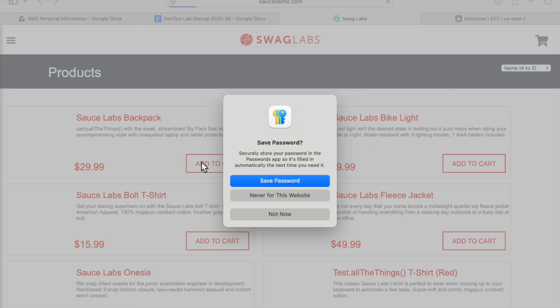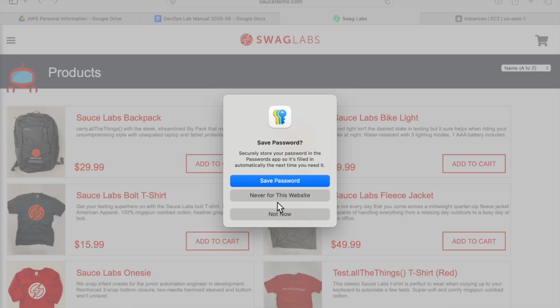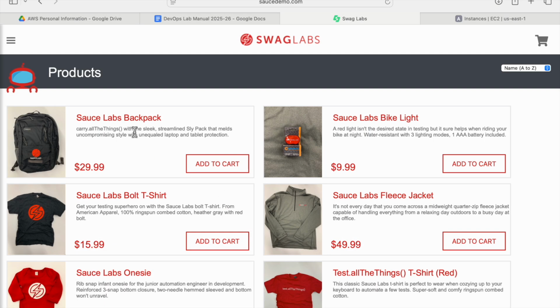And then when we log in, this particular page, which is the catalog, will be displayed. And when we click on any of the add to cart buttons, it changes to remove. Okay, and then again when we click on the remove button, it changes to add to cart.